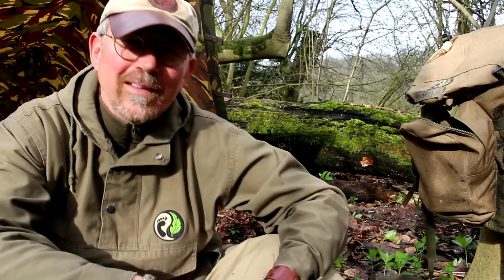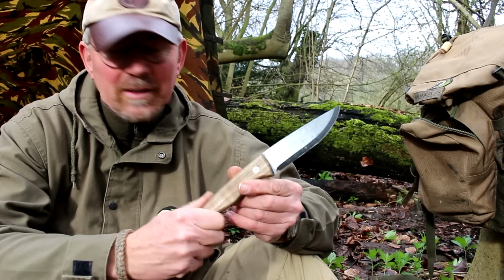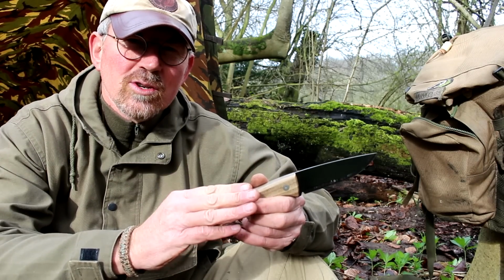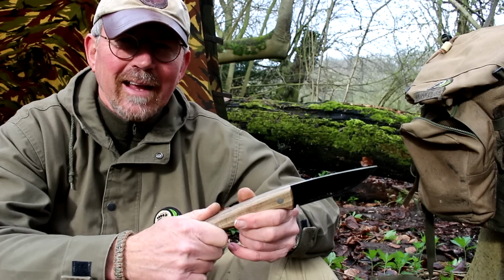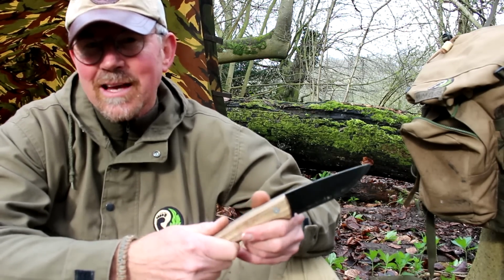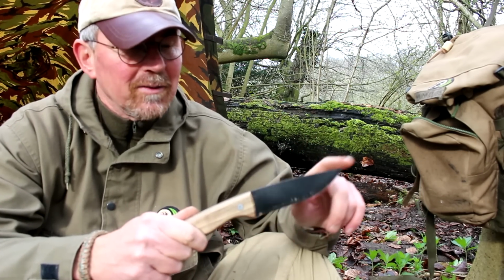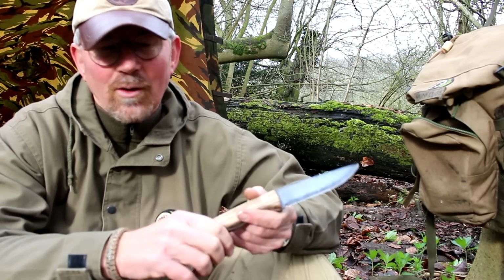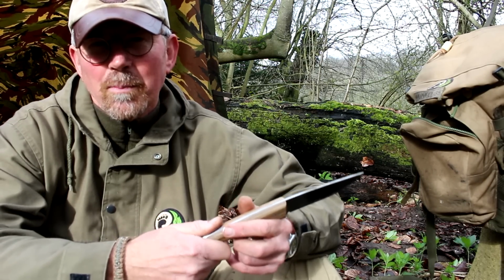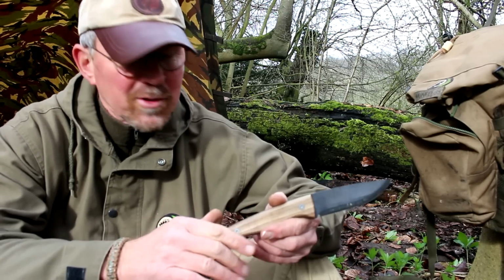So I know what you want to know. Is it any good? Well, the knife, I think, is very good. It's probably more suited to general camp and outdoor stuff than it is bushcraft. I did notice all the descriptions actually describe it as just that. The way the blade geometry is set up and the grind is more suited to general purpose tasks as a sort of robust outdoor knife. It performed exceptionally well.